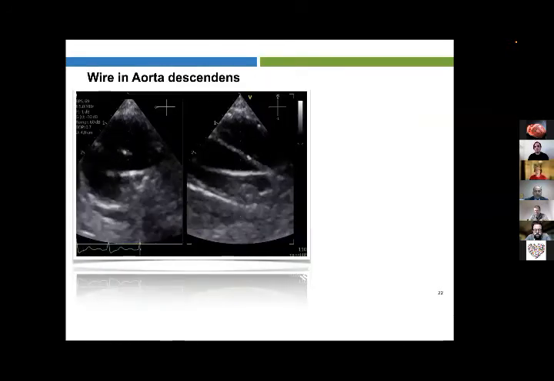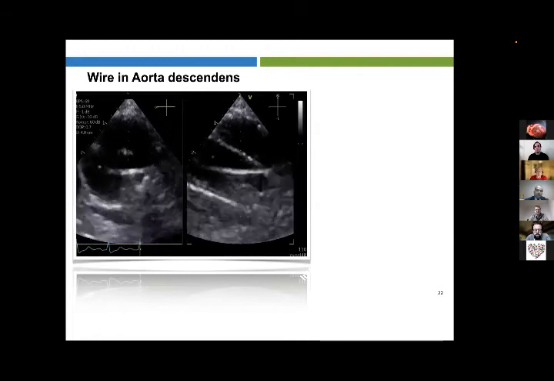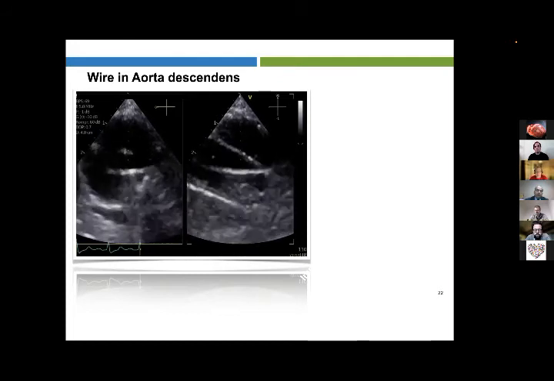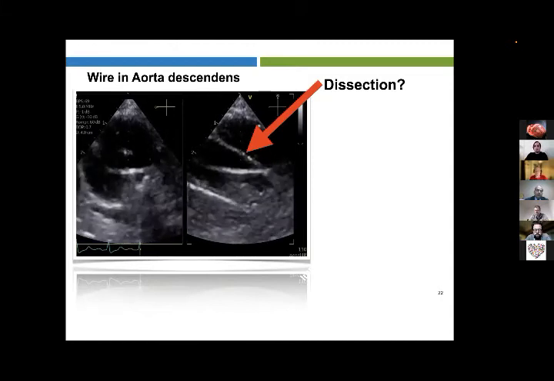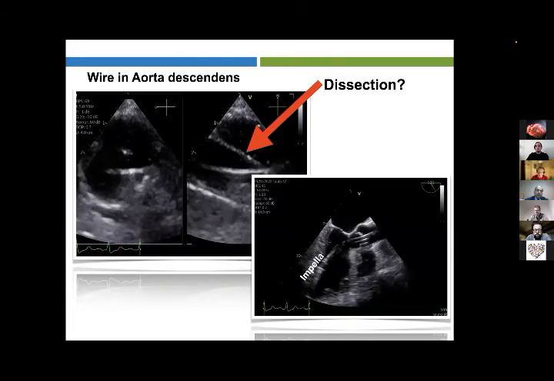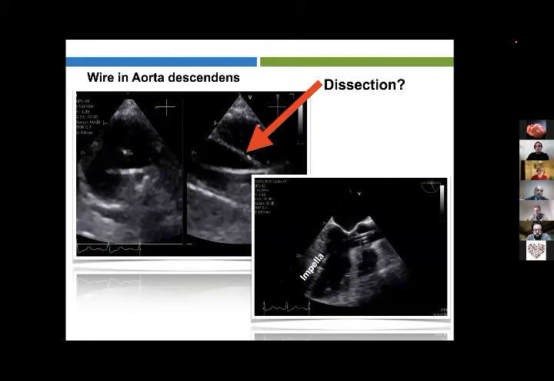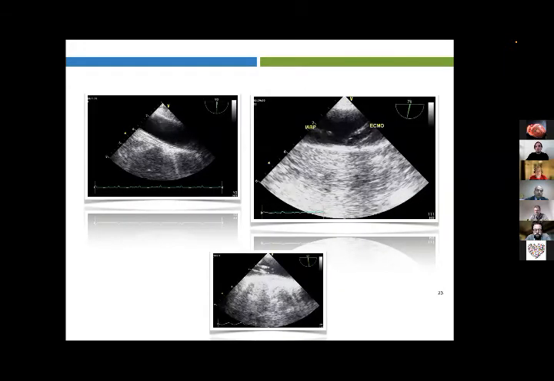Next up, when you have positioned your cannula in the venous system, you will proceed with the wire for the aorta. And what you see here is a biplane view of the aorta, and there's something there which is here. It could be a dissection, but as we looked before the patient, before we started, I identified that it was an impeller there, so I could calm down my intensivist, telling him that's not a complication, but it was the impeller which was in the aorta as well. And that is the images where the wire is passing through the aorta.